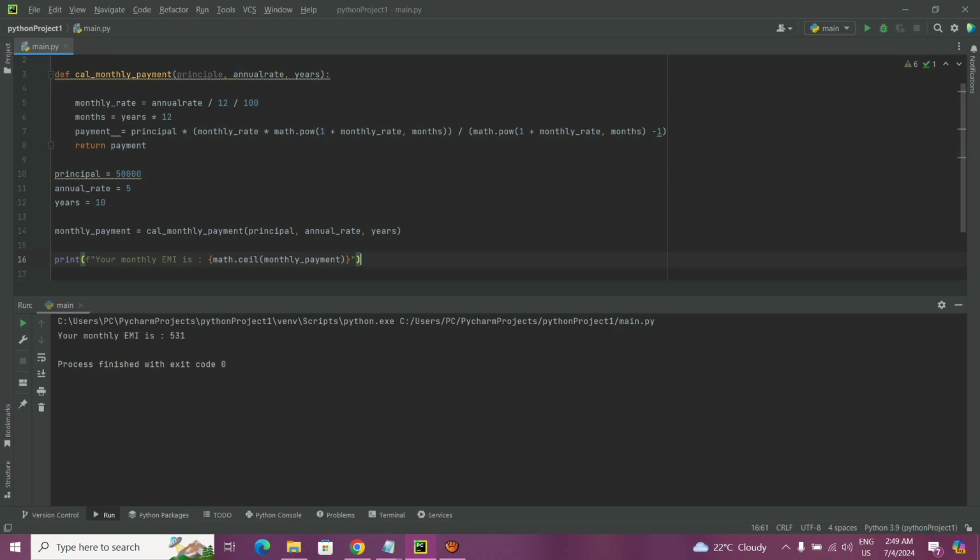So in Python, math functions are incredibly powerful and versatile. It will enable you to handle a wide range of calculations, from basic arithmetic to complex financial computations. Mastering these functions will significantly enhance your programming toolkit.